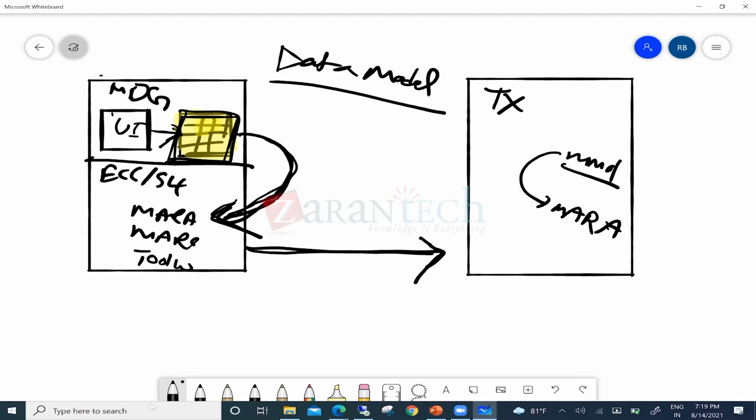I will take one example, because if I start explaining the data model specific to material master, it's already built and developed, so at most we can enhance it with some custom attributes. But if you know how to create your own data model for your custom master, then you can understand it, and you can also easily extend the standard data models like BP.